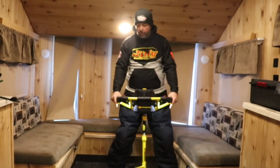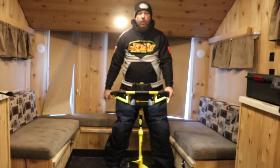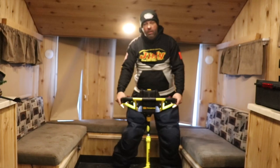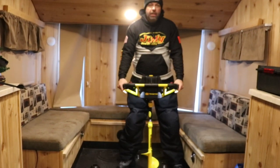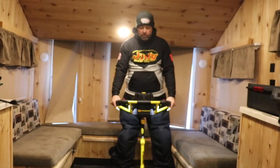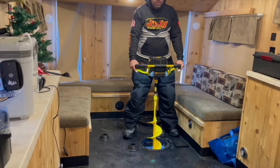We've got it in forward, and we're gonna put it in shack mode, which means we wanna just take it slow and drill a nice hole. We're not gonna put it in turbo speed. We wanna make a nice clean hole for our first hole, and we want it to be nice and controlled. So let's get started in drilling.